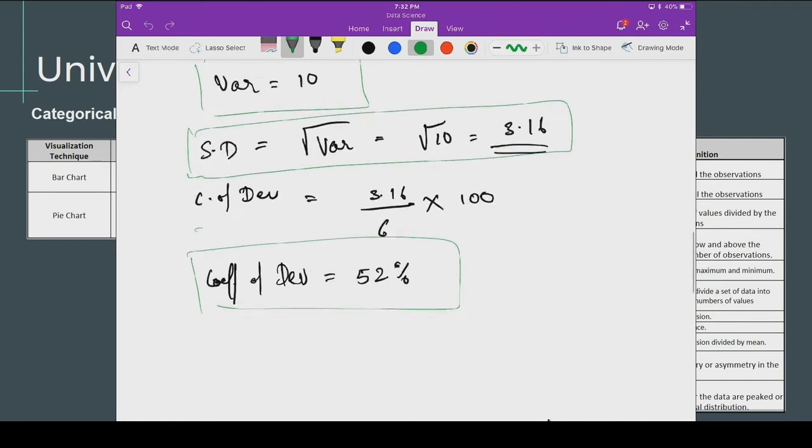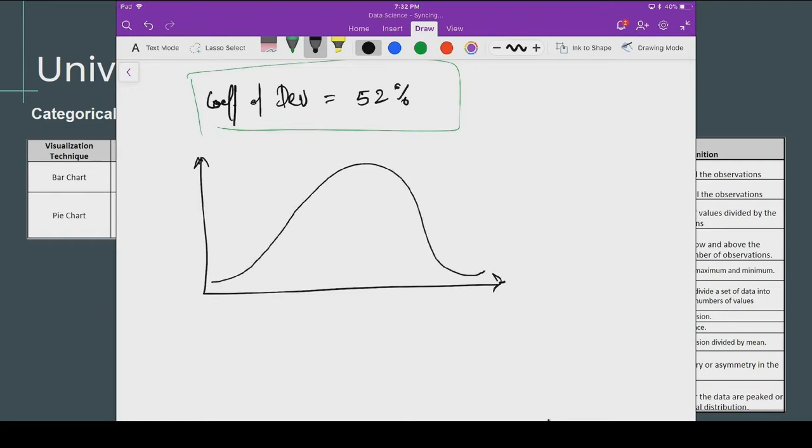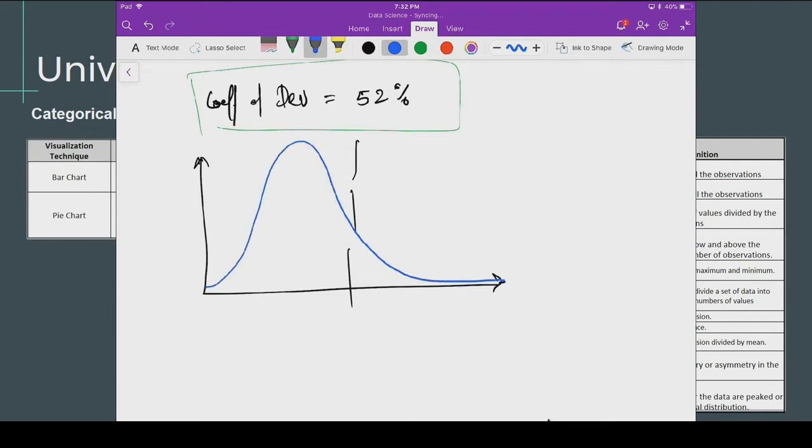Similarly, let's look at the normal distribution. We're talking about skewness. We have a simple graph which might be representative of the normal distribution. In this case, it's normally distributed because this would be the midpoint. But if you don't have a normal distribution, you have a skewed distribution, you will have something like this. In this scenario, you can see that your tail is towards the right. So you have a skew towards your right. That's when we call it positively skewed. Apologies for my handwriting.